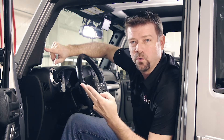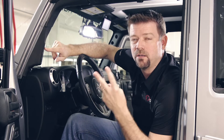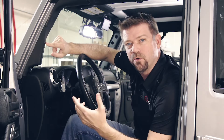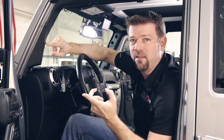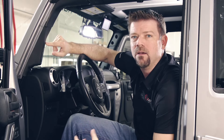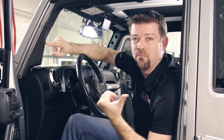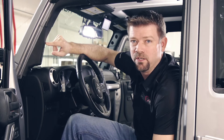We tap the screen again and now we're on the version number. It says Genesis Off-Road Version 4 — this is the latest for the Jeep JK, the Toyota Tacoma, and our Universal kits. Our other vehicles — the JL, the Tundra, and the 4Runner — are going to be running Version 4.3, because they have a slightly different isolator. The G-Screen is actually software updatable, so in the future if we come out with new features, you can send the G-Screen back to us, we'll flash the firmware and send it back. For example, Version 3 added the feature for the new air pressure sensor — so if you have one before Version 3, you can send it back, we'll flash the code, and you can use the new digital air pressure sensor.